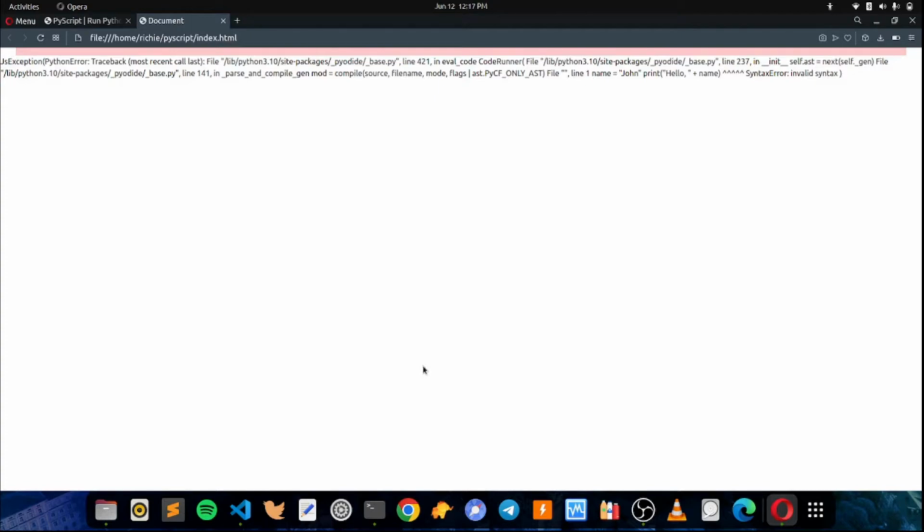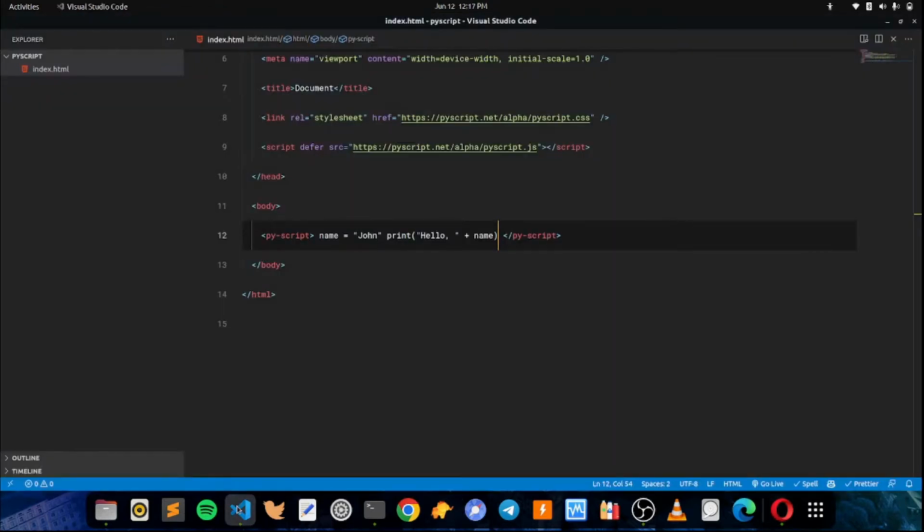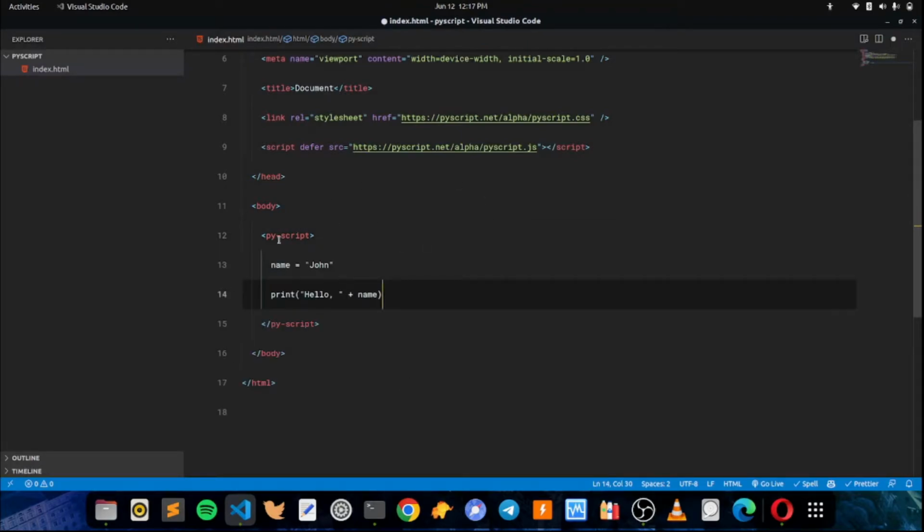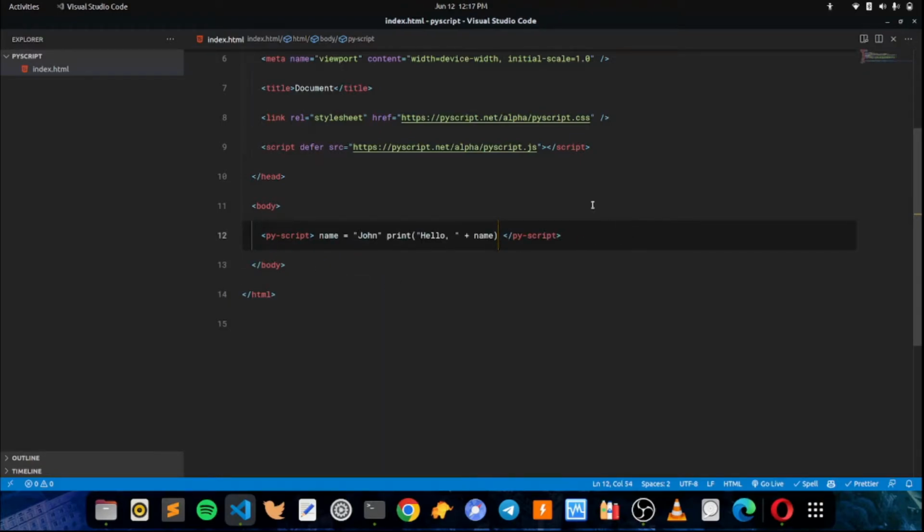Oops, we got an error, and I think it's the Python indentation. A side note: Python is very strict on indentation, as you all know. As you can see, I indented the Python script, but as I saved it, it reformatted it for me.